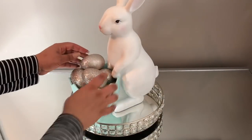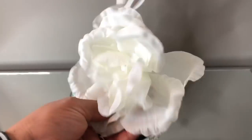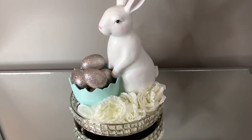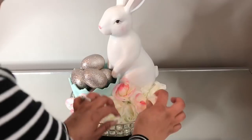So for the flowers, what I did, I took out the back of the flower, and I'm just using the petals, you know, like the top part of the flower. Also, you could leave this white like that, but I decided to add more pop of color, so I added some blush pink flowers as well.